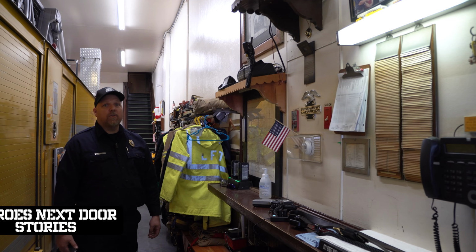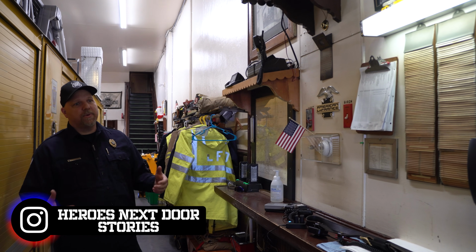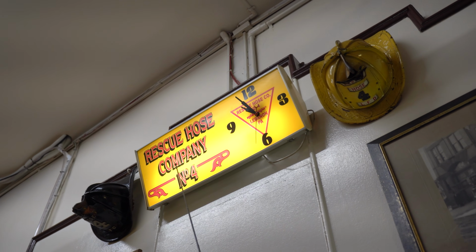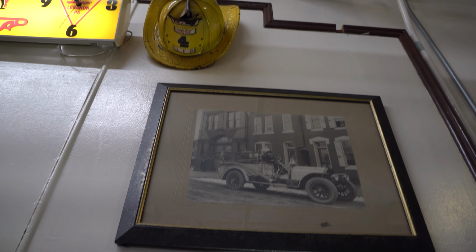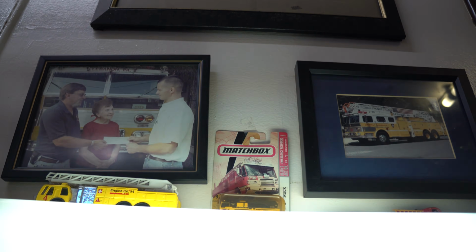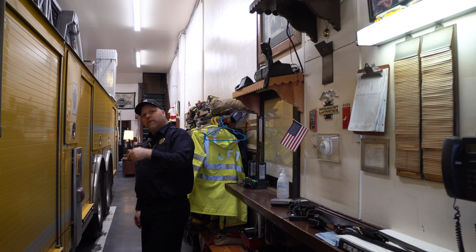So right through the front door, we're immediately met with all the history in regards to this. You have everything from the wainscoting on the walls to the call cards they have. They have all the street addresses, they have the phone numbers, they even have the best places to get pizza back in the day. They mounted a ton of their history on the walls. They have a lot of their old apparatus. They have some of the constructions they've done. But what's very cool about this is trying to get this size truck in a small building like this.